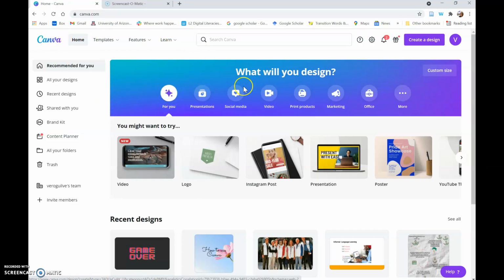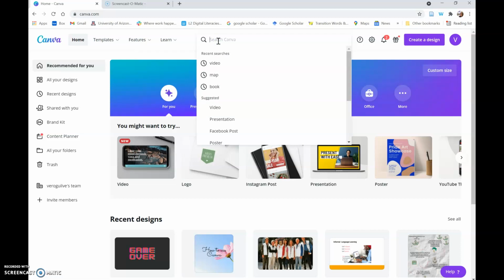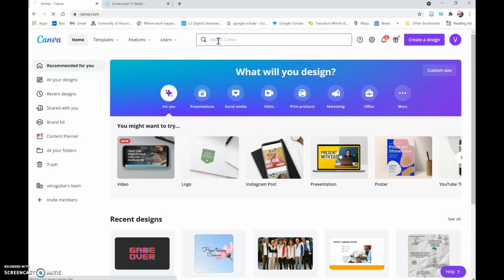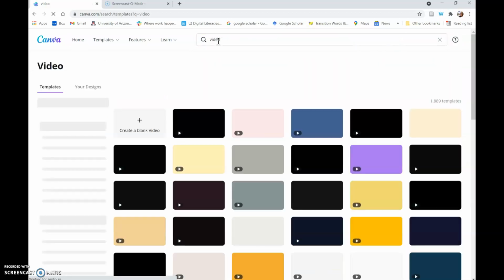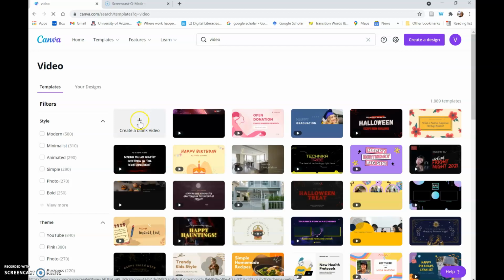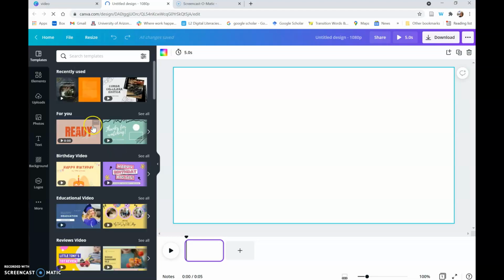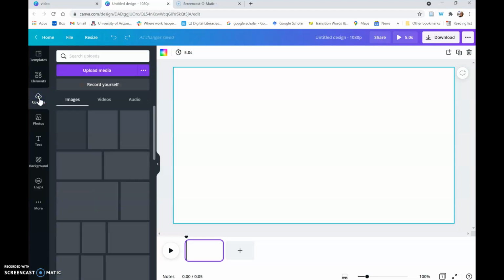So it's gonna give you an opportunity to create a video, or you can just Google video. So you can create a blank video or use a different background, but to use the images I shot at the Biosphere, the field trip I took, I'm gonna just use a blank one, and I'm gonna upload them here.